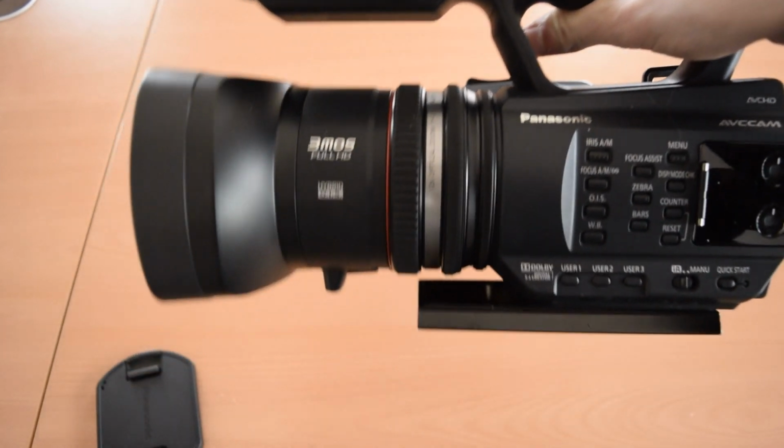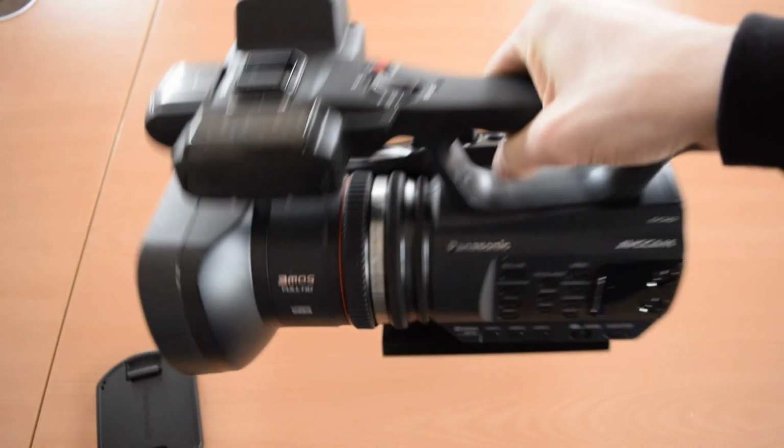That's a quick walkthrough of the Panasonic AC-90 camera.